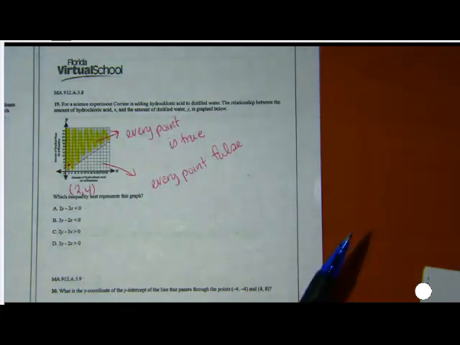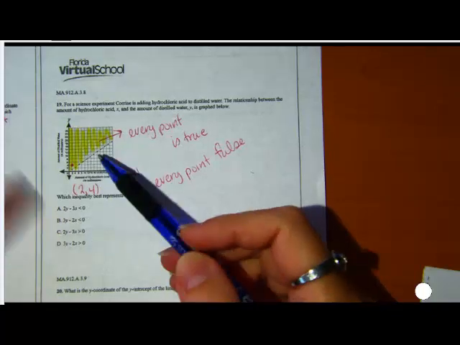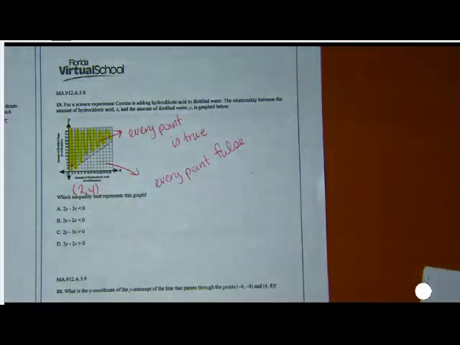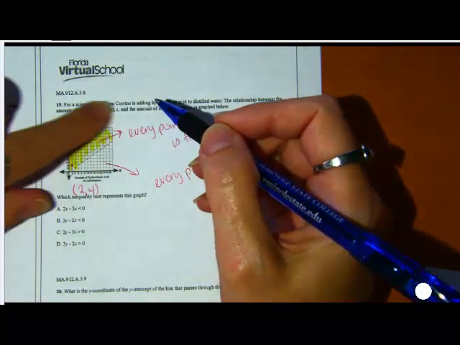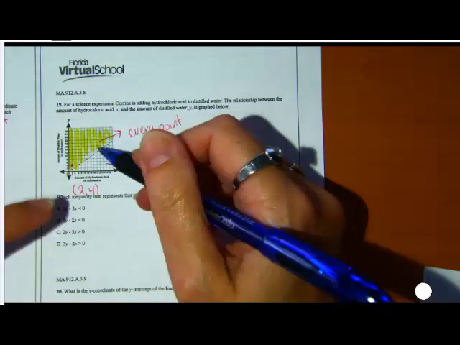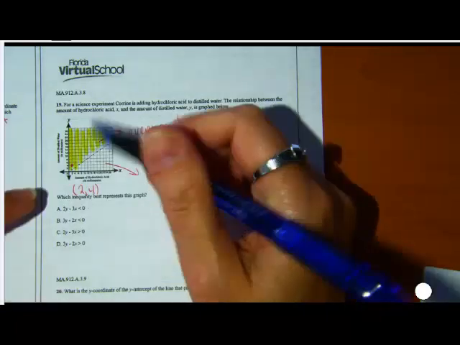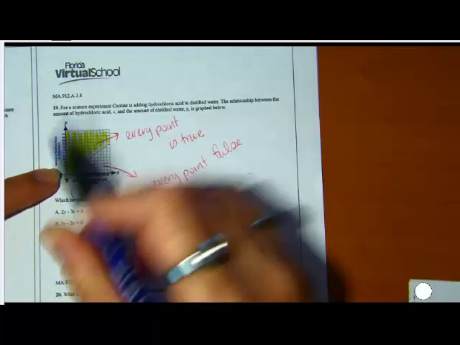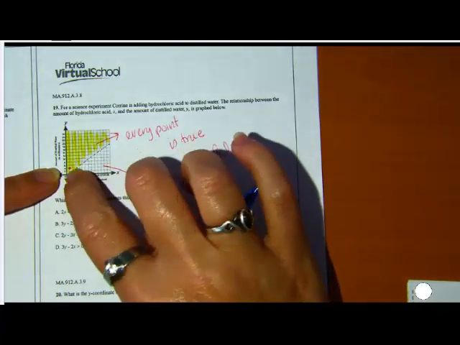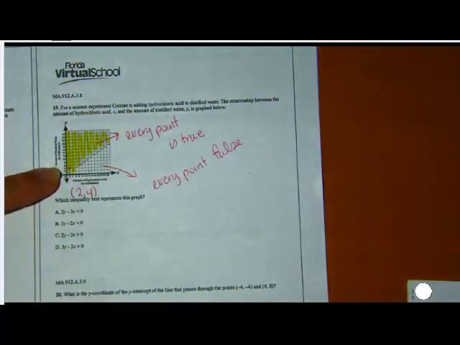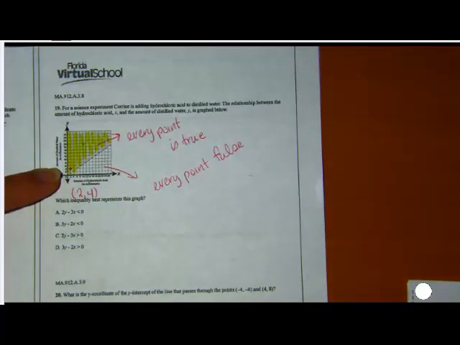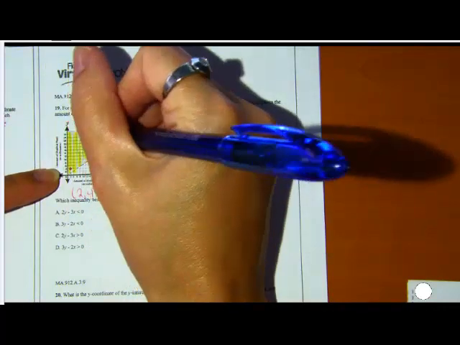When you have the inequalities, because I'm talking about greater or less than, I have a line, and then everything greater than that line or less than that line will be true. Okay? So everything in the shaded part up here is true. So I can take any of these points, and they should be true in the correct equation. So I picked this point because it can't be on the line. It has to be in the shading, and it's obviously in the shading, but it's still down low, so I have small numbers to work with, so I don't have to multiply big numbers. That's why I picked that one. I could have picked this one over here, and that would be fine too. Or this one, or that one, or any of them in the yellow.